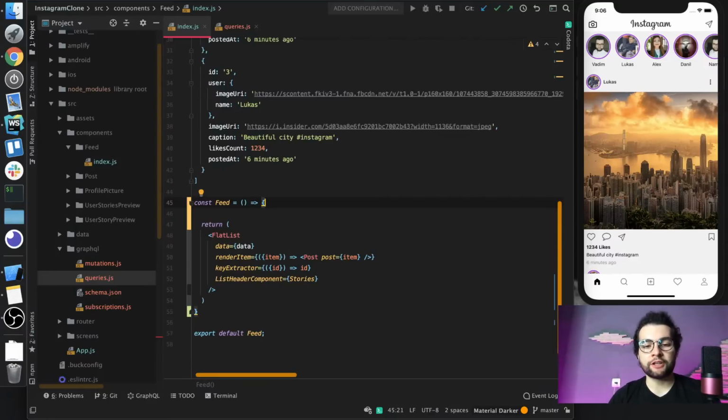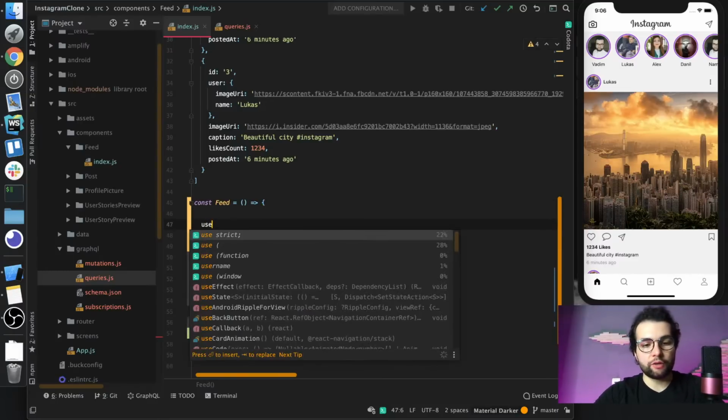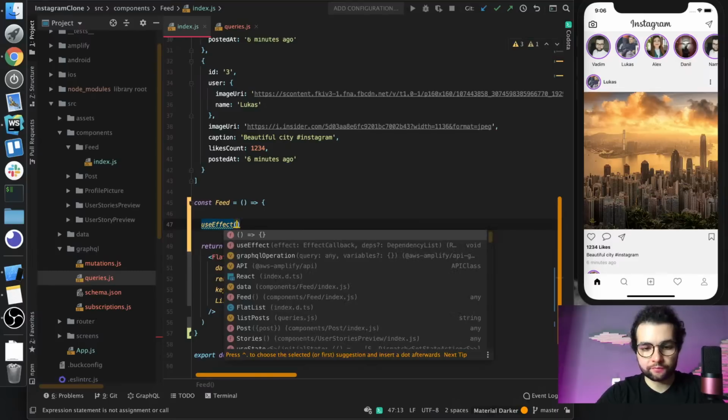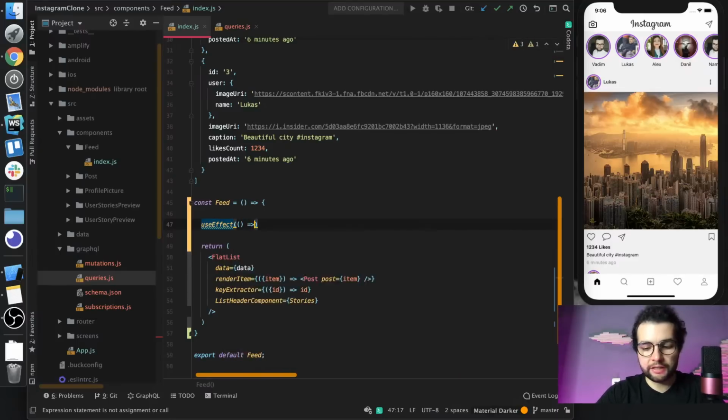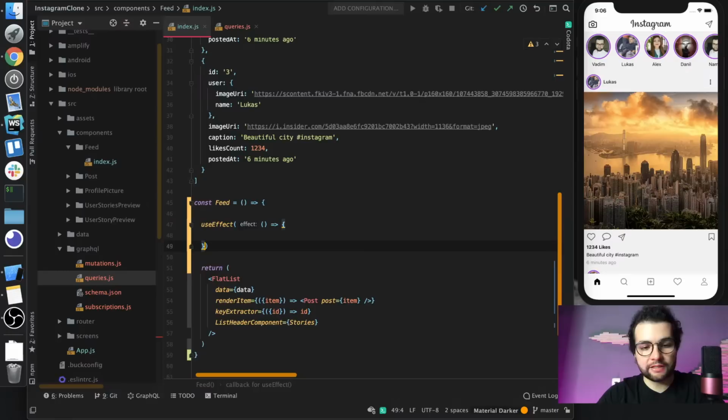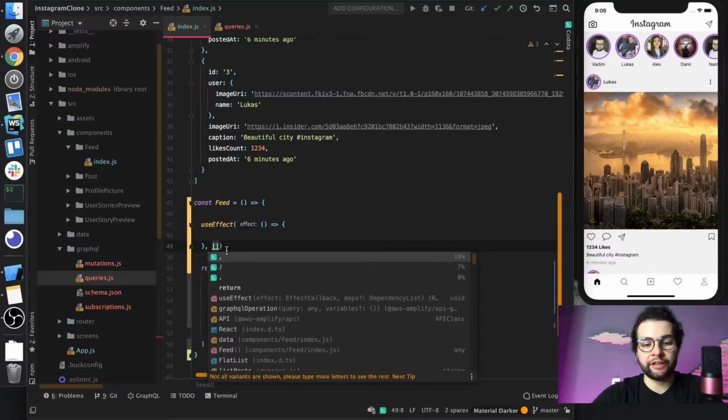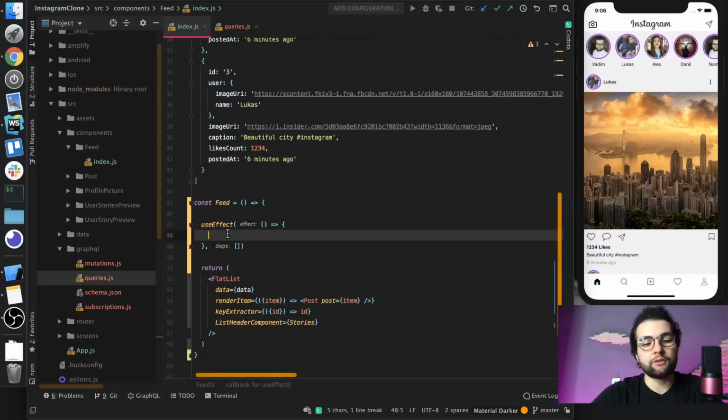In functional components, we can achieve that using effects. So if we create a useEffect and pass in a function, and the second parameter is an empty array, that means this function will be called only the first time when the component mounts. So that's good for our use case.